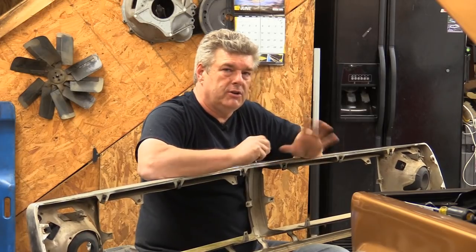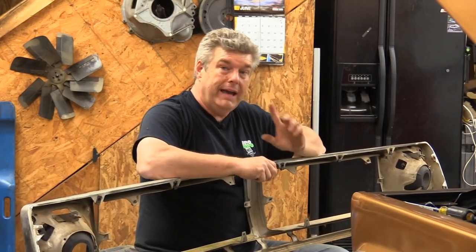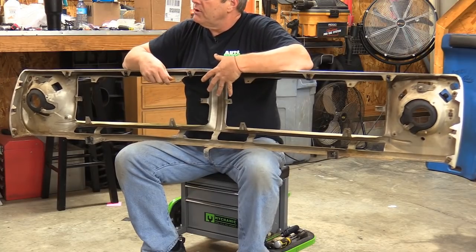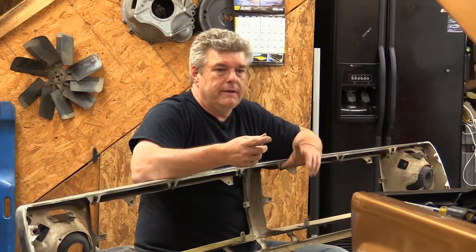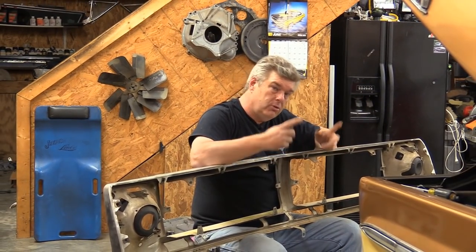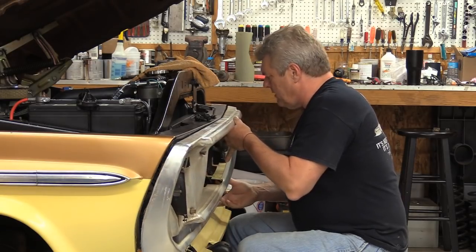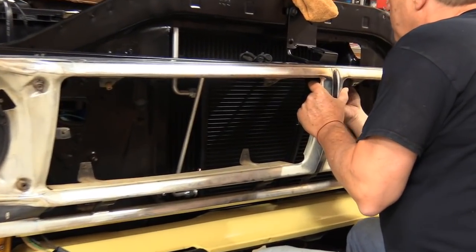Whenever you're doing a grill setup like this, be sure you understand how AMK sets up their bolt kits. There are things that Ford considered to be fender bolts and things Ford considered to be grill bolts. The grill bolts are basically anything that attaches through the grill except for the three vertical bolt holes on each side of the fender that bolt to the grill. Those bolts aren't part of the grill setup — they're part of the fender. So you need to remember that when ordering the kit, because there won't be enough bolts to do everything on the grill if you don't also order the fender bolt kit. I'm going to set this in as gingerly as I possibly can because I've got paint here, put a couple of fasteners in, and snake the wiring in.